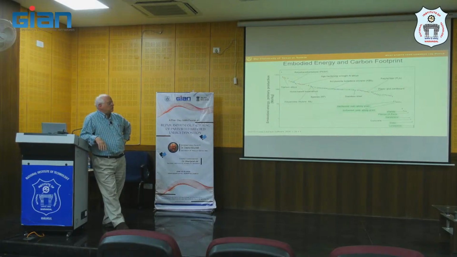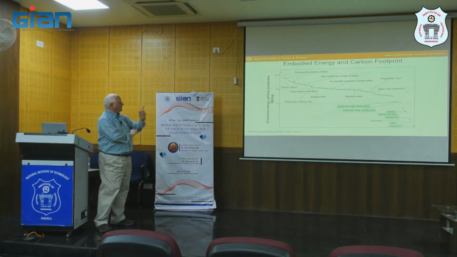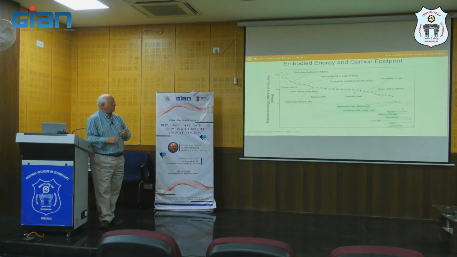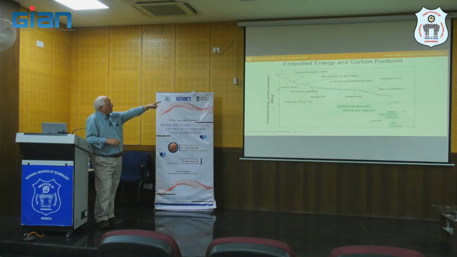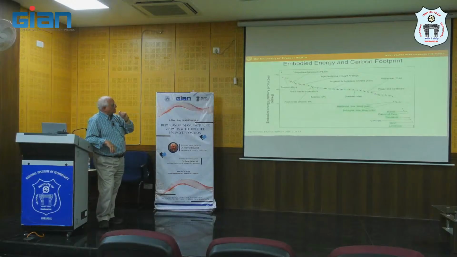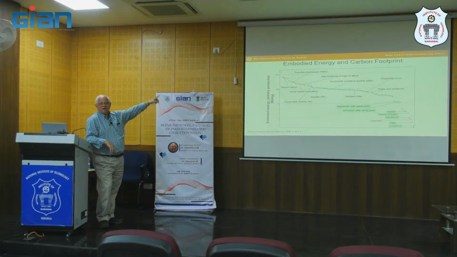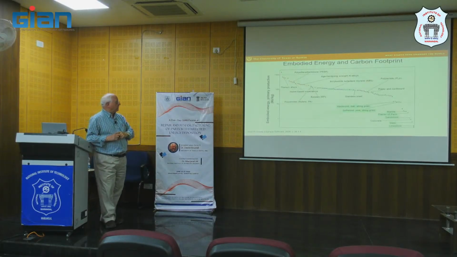Coming down the list, we hit PEEK, polyether ketone, which is typically a powder bed fusion feedstock. Then we get to the nickel-based superalloys, which have a lot of application space in additive, also very high. Then down to aluminum. The polyamide is running around 110, 120 megajoules per kilogram. The epoxies, which would be like the vat polymerization materials, are up there as well. ABS for extrusion is also quite high. Then we get down to stainless steel. Polylactic acid is a little bit lower. And again, keep in mind the y-axis is a logarithmic scale. So with polylactic acid, we're down to about 60 or 70 megajoules per kilogram.